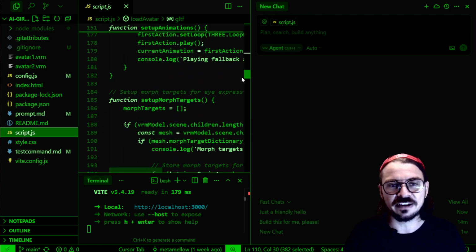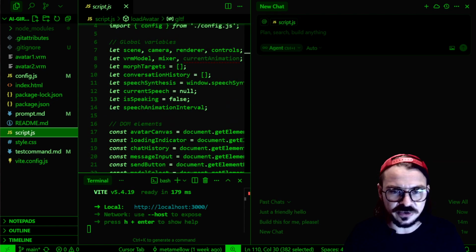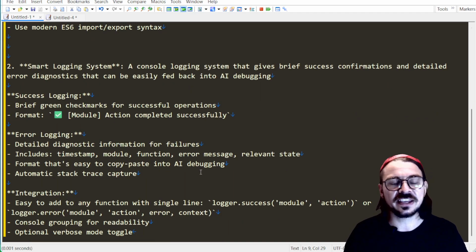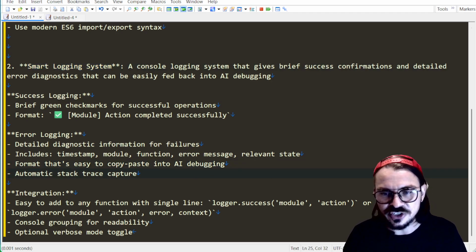It's all in one place, and so if I mess up something here, then everything else is messed up too. So that's the first change I want to do: I want to make it modular. And the second thing that, again, I think is really helpful when you're working in Cursor is to have a very smart logging system. Right now we have something really basic I can show you.